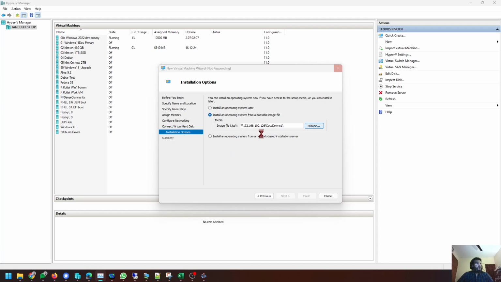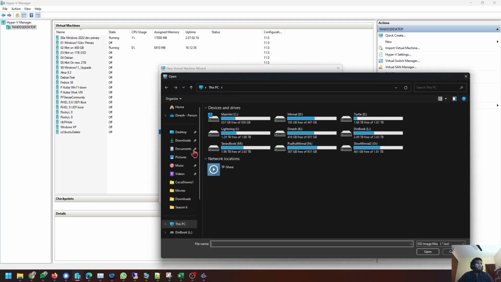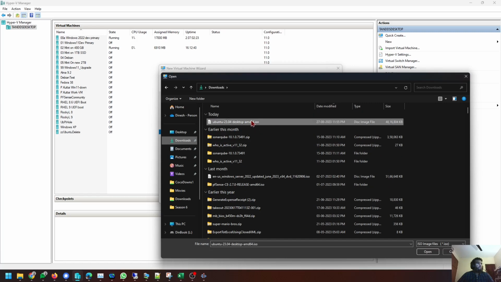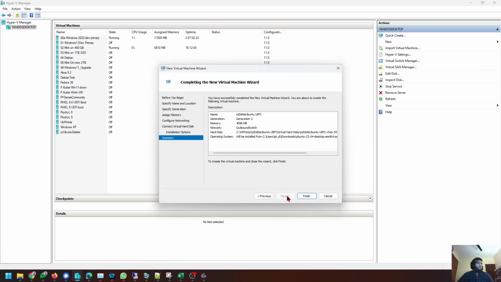What I should have done is I should have put the path right here, C drive slash whatever, and then should have selected. Okay, not bad. Ubuntu, finish.